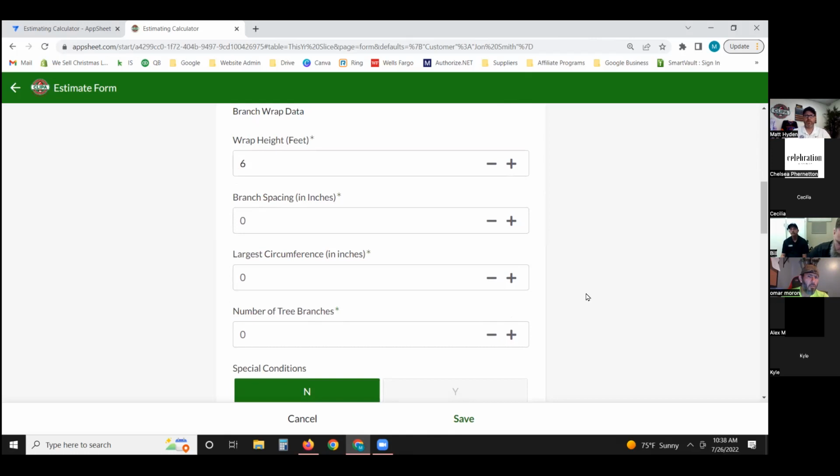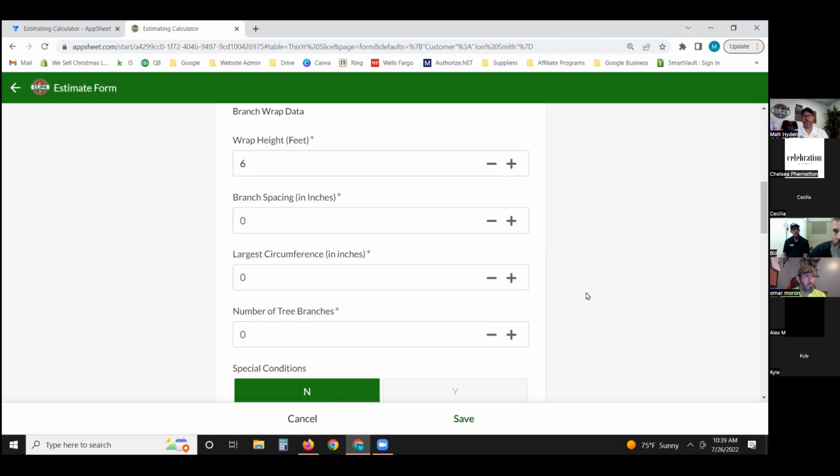It's also important when doing these trees, if you're not doing it already, take a photo and make sure you mark it up and it's included in your estimate to the customer, and they're signing off on, yes, this is how high we're decorating. You don't want to get in a position where they're like, oh, you're supposed to go a lot higher. Your installers out there are going based on what you told them to do. If you don't have anything to reference, it becomes a he said, she said type thing. And the customer's always right. You're going to have to decorate some more. You have to go higher. So make sure you take those photos, you mark it up. The customer signs off on, yes, this is how we're going, and the branches. You want to make sure you have that.